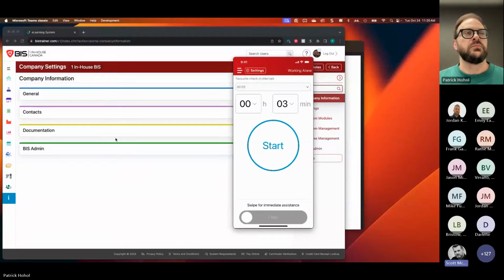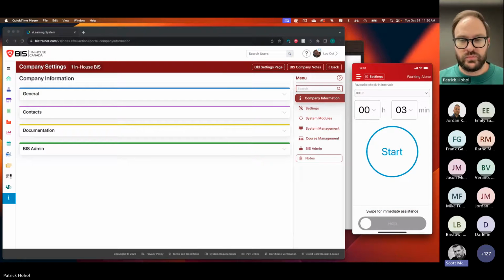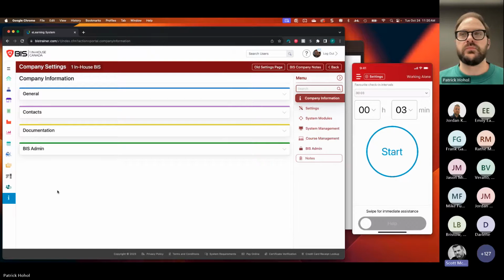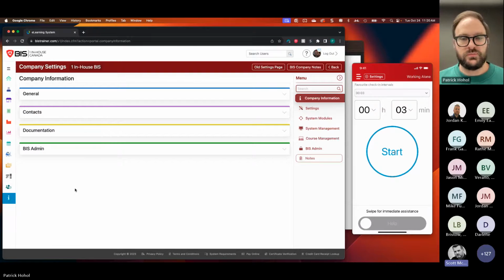Any organization that currently activates the module will, my understanding from leadership at BIS, have it free in perpetuity. Organizations that acquire the application after our testing period, once we've advanced it past version 1, will be charged, but any organization that activates it now will have that app available at no cost in the future.